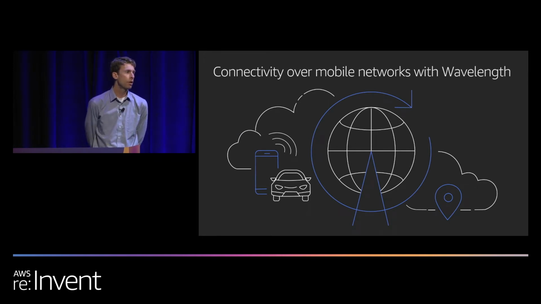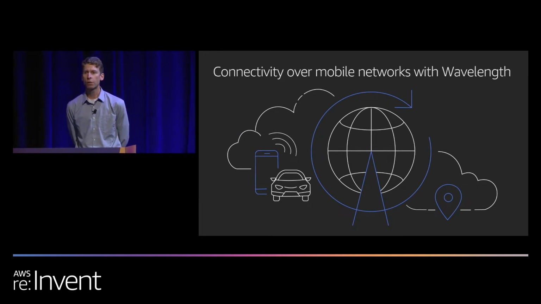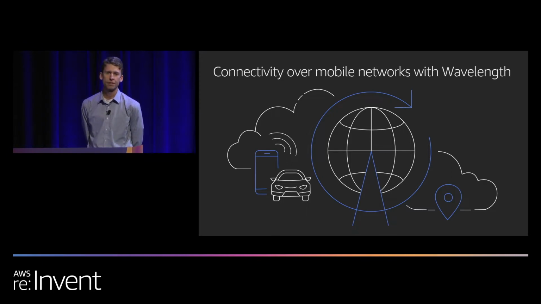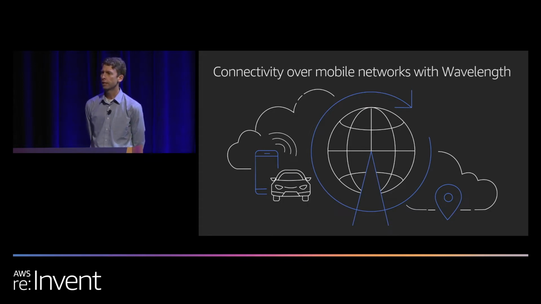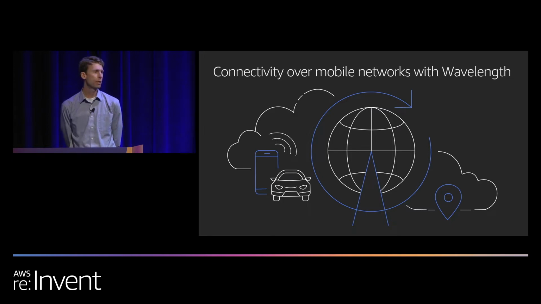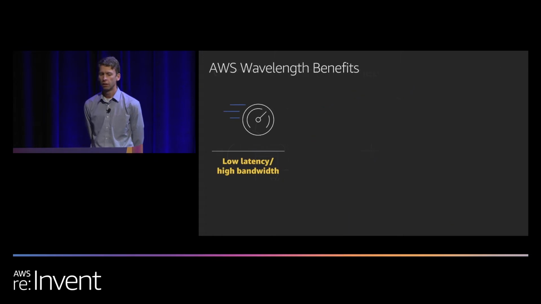Our team thought a lot about what we should do in order to help customers solve these problems without forcing them to fix the mobile devices to try to do these use cases that might be really hard, like imagine adding a GPU to your phone, for example. And we decided that the ability to combine the low latency and high bandwidth of 5G networks with the AWS Cloud would be a great way to solve this problem. And that's what led to AWS Wavelength.